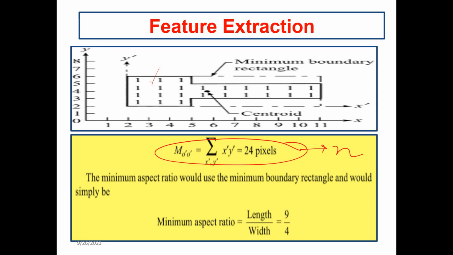Now, if you observe the aspect ratio calculation, aspect ratio will be nothing but length by width. Now length and width you can calculate quite easily from the system. If you observe, the length starts from here to here. Okay, so take the value, and the width will be of this nature. Alright, so we can take 9 to that of the 4. The 4 is our width. Length is actually my n. Okay, so this is my length and this is my width. So we take an aspect ratio of 9/4. This is simple. This is not that difficult. This part is relatively simple.